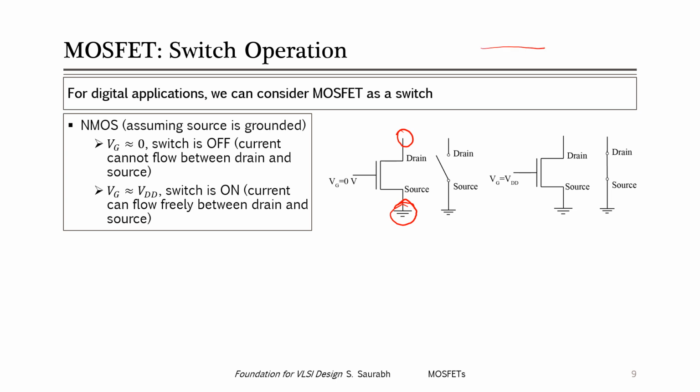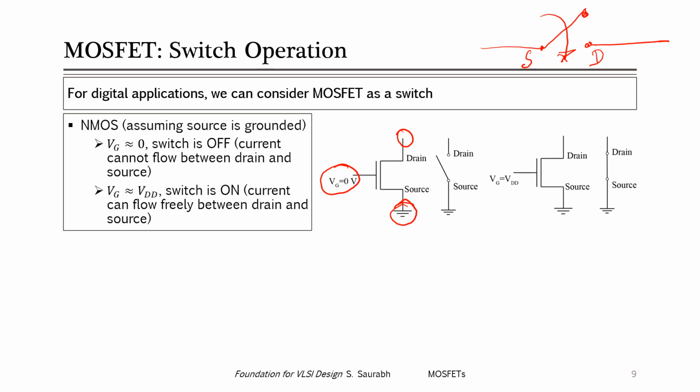So if we consider a switch, these two are the contacts. And when this switch will be closed or when it will be open, that will be defined by the gate voltage, where the gate voltage is controlling it. One can be considered as the source, the other is considered as the drain.